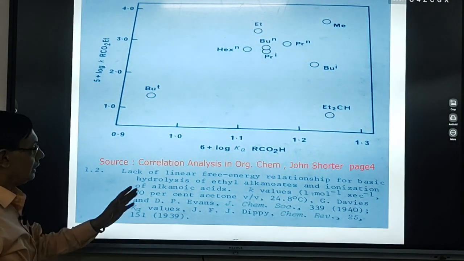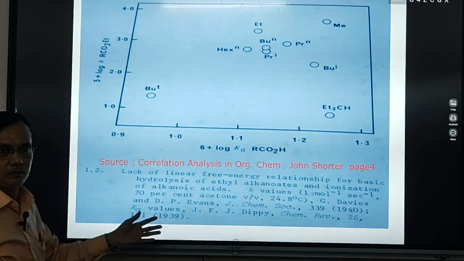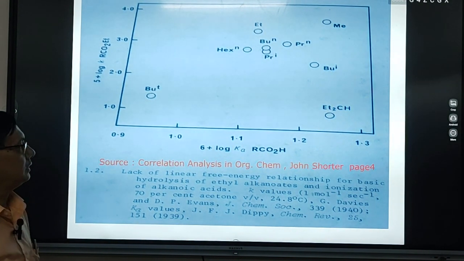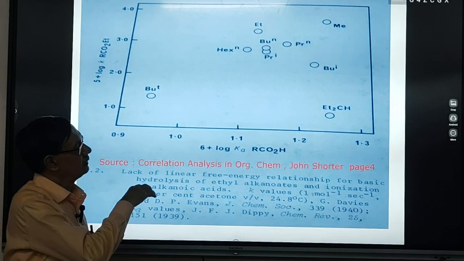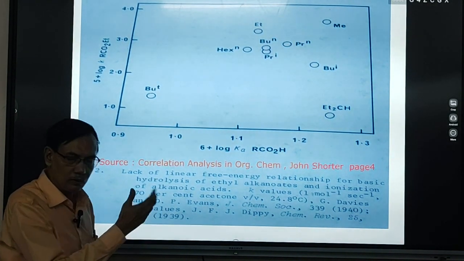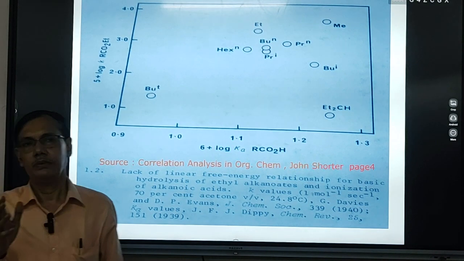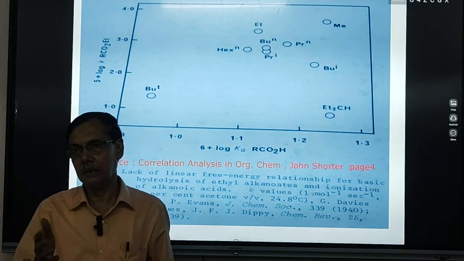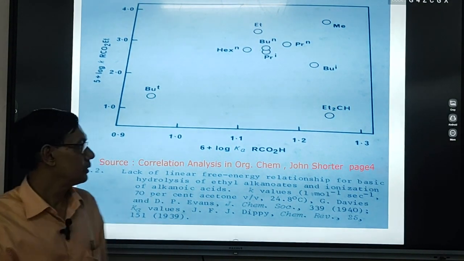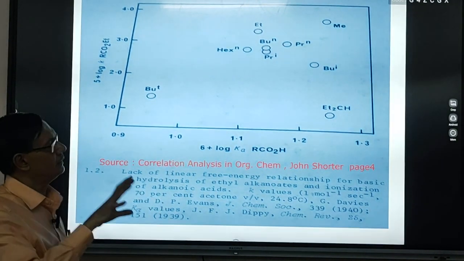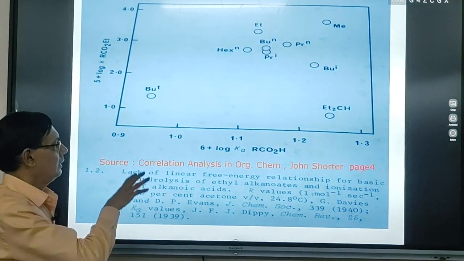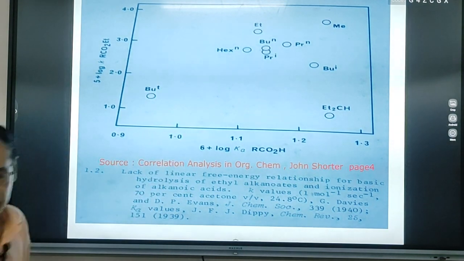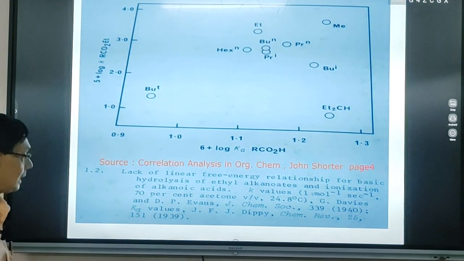So therefore, today I will not discuss the limitation of the Hammett equation or the extent. I do not know whether it is in your course or not. That is called the Taft equation. And for ortho, that is also different. Yes, for ortho, that is called the ortho effect. For aliphatic compounds, yes, there is another linear free energy relationship. I am just telling you for your general knowledge that it is only for aromatic compounds, not for aliphatic compounds. If we take an aliphatic compound, there is a scattering, so that parameter is not applicable.